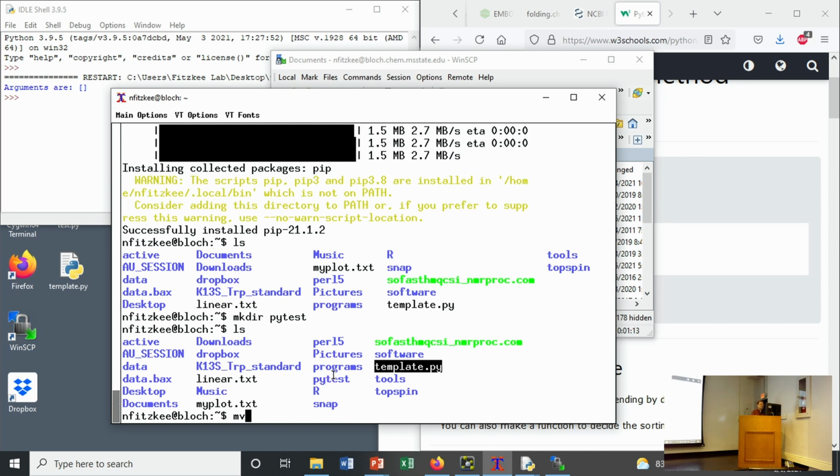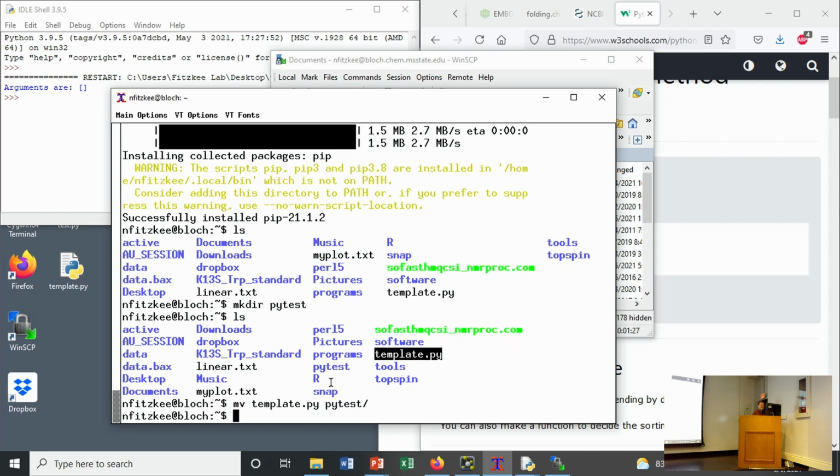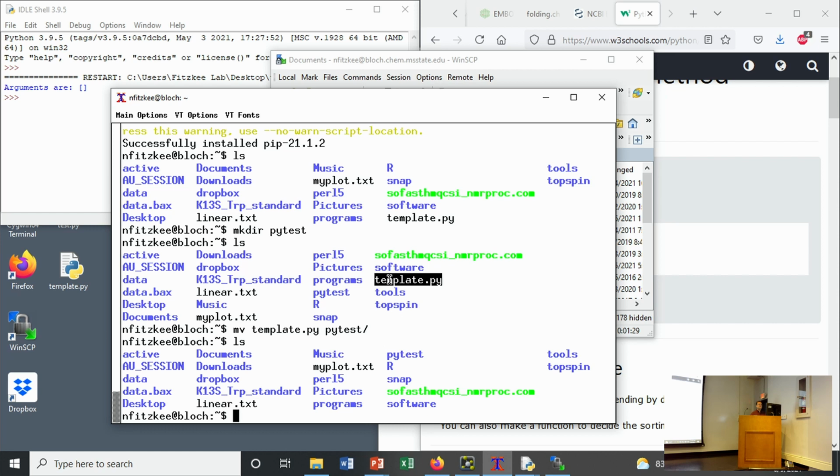There's a command called mv, template.py, and then I type the location where I'd like to move it, the pytest directory, which exists in the current directory. Now if I do a listing, note that template.py is gone, and I just have the pytest directory.